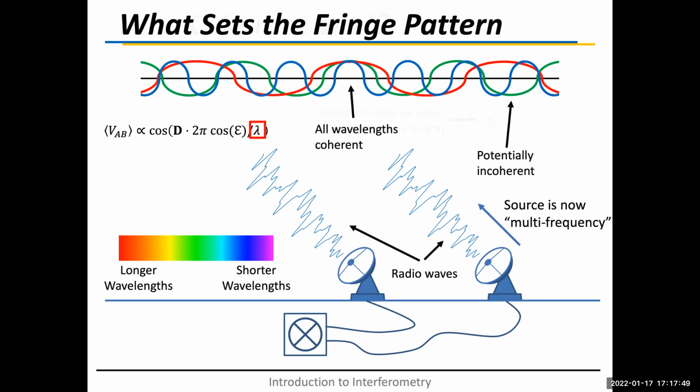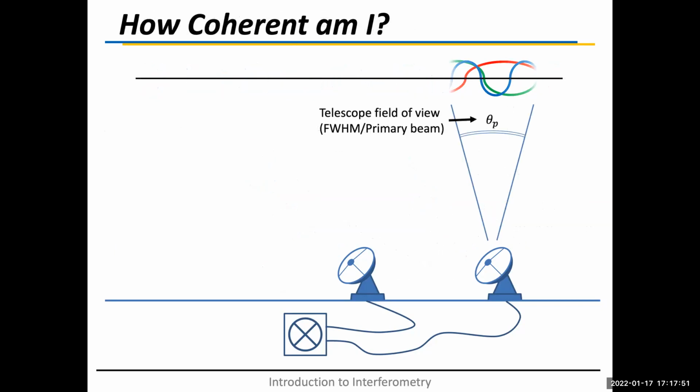In fact, there's an additional subtlety on this, which is that most radio telescopes don't typically see the entire sky. There are those telescopes that exist, but a telescope like the SMA actually only sees a very small portion of the sky. The field of view of the SMA telescope is about an arc minute. That's roughly the size of Jupiter in the sky. Even telescopes with much bigger fields of view, you're typically talking about something like the size of the moon or smaller. So definitely much, much, much smaller than the full sky.